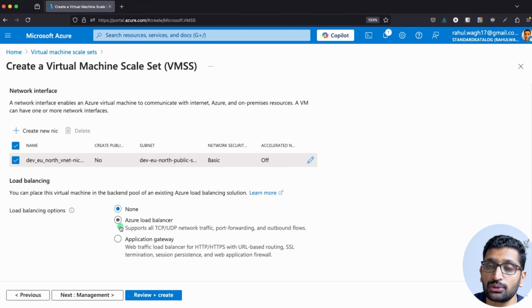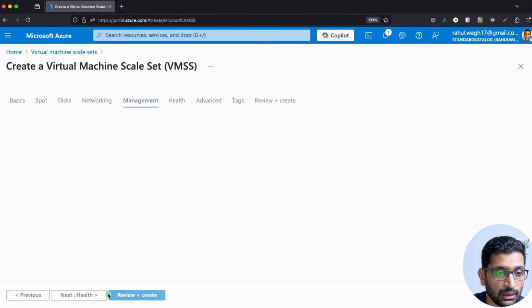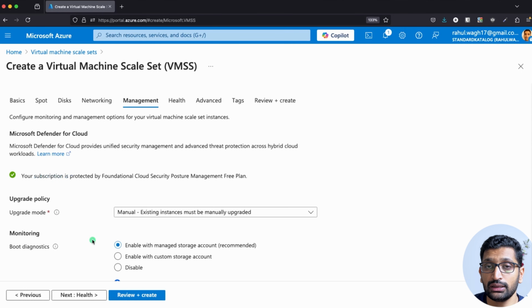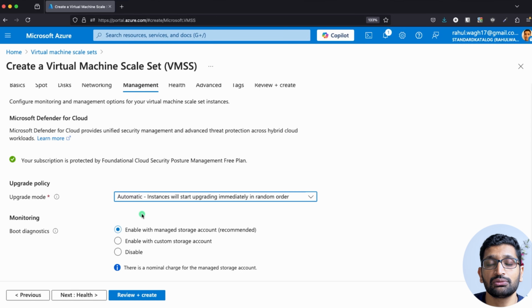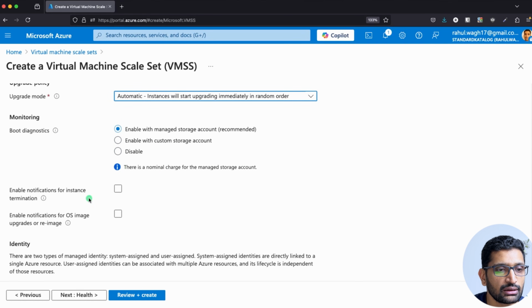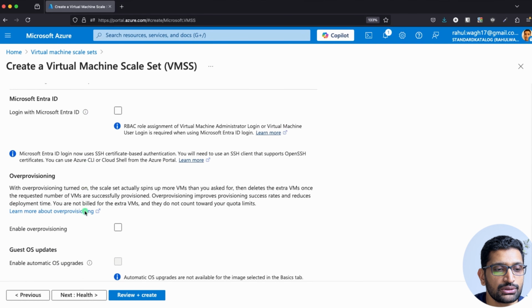I'm not going to choose the Azure Load Balancer, which we will take a look at later. Click next. And remember, we are still creating the scale set over here. We are not doing anything else apart from it. Here, upgrade mode: try to keep it automatic. So any changes you roll out, your virtual machines will be automatically upgraded. For example, if you have 10 or 15 virtual machines running, you want to upgrade them automatically instead of going to each individual machine and doing it manually. That's why I'm keeping this option as automatic. After that, keep the rest of the things as is. You don't need to change anything.